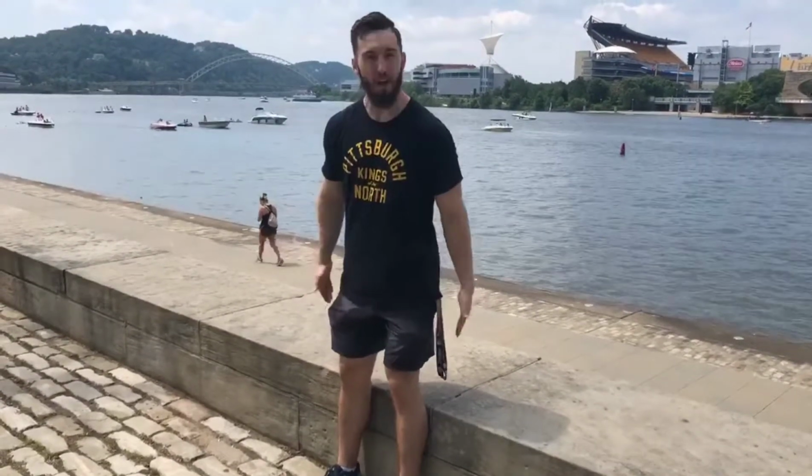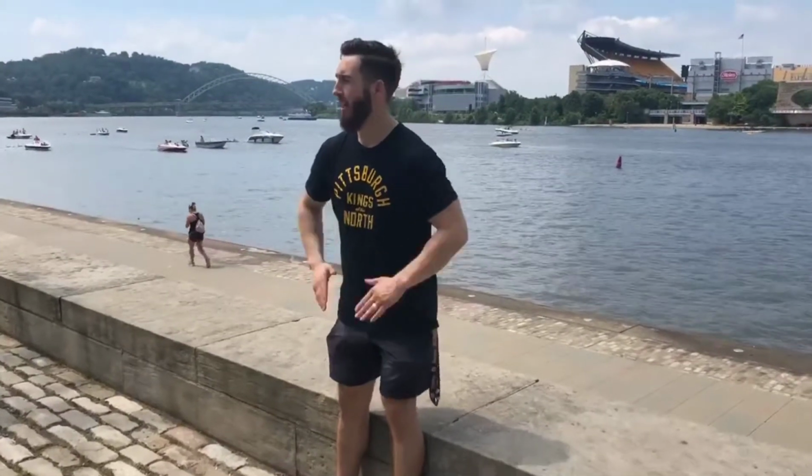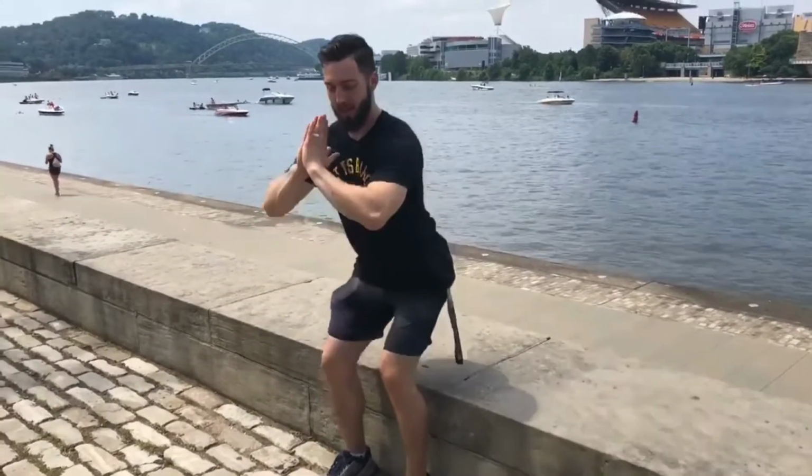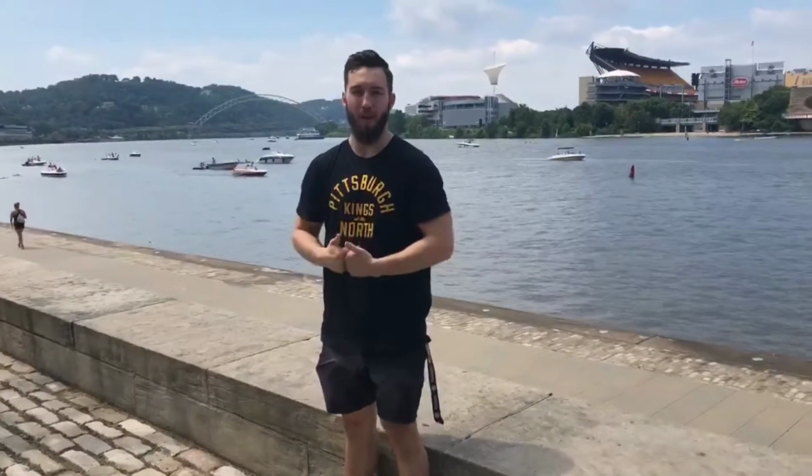All right, so first off, with the chair sit, as you go down, I'm gonna have my legs against the chair or against the wall so I can't cheat. I'm gonna lead with that butt going back, have that strong posture, feel the stretching in the glutes, the hamstrings as you go down, and then push those heels to the ground, step right back up.